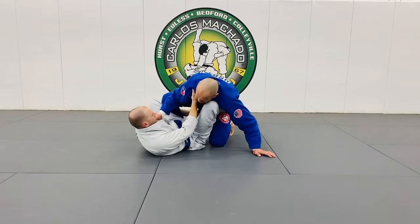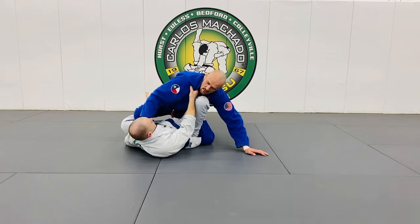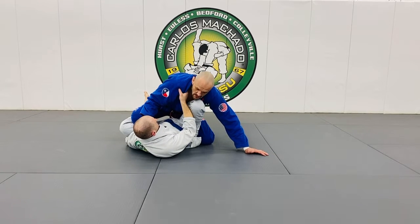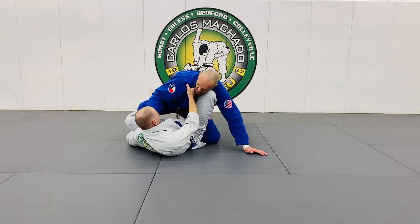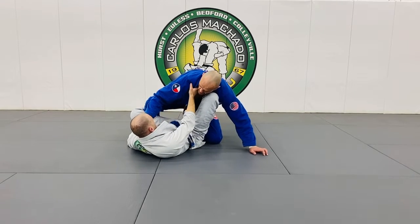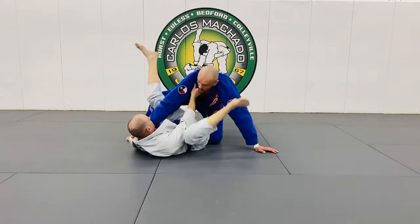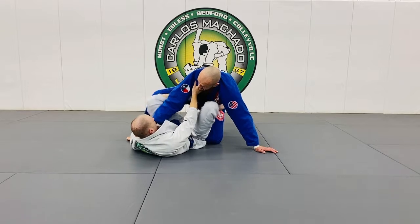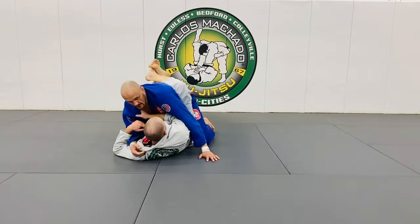But at the same time, I constantly need to be jamming his hips and walking into his hips and readjusting. He'll be pushing me one way or another. You see how he's twisted up right here. I cannot let him separate my elbow and knee, because then that foot will go on the hip, or triangles where that left foot will go on the hip. Push away, and then he can pull me right back in a closed guard, and now all that work for nothing.